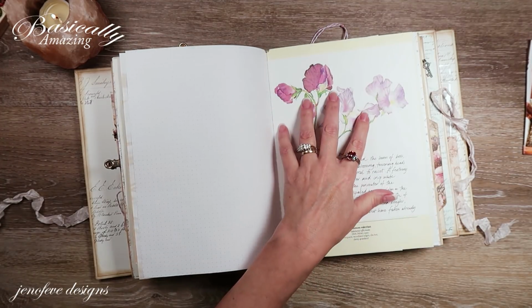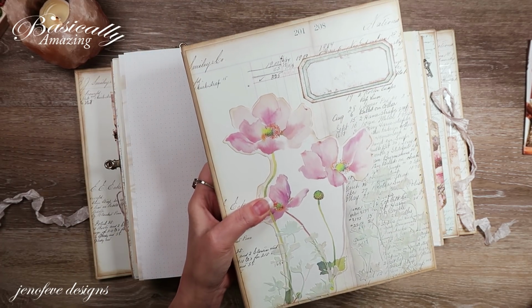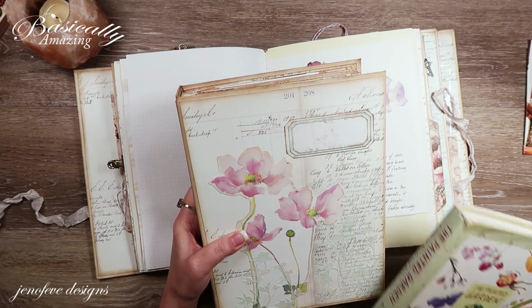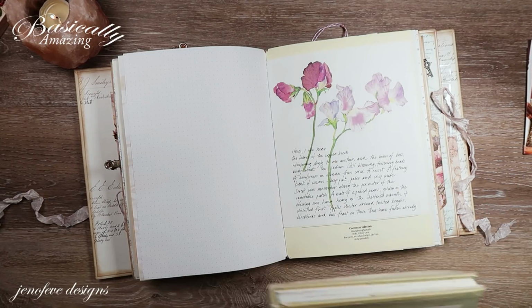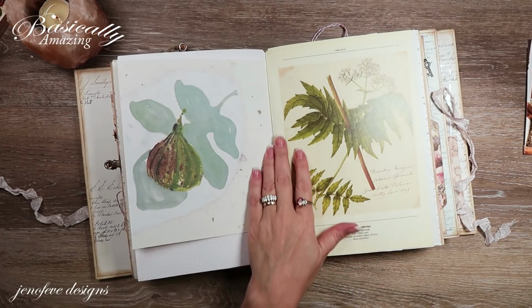So anyway, this was also the fussy cut image from this one. It came from this book. I am almost certain. Am I wrong? No, I'm not wrong, because there's the top of the page. Are you guys like me? You can't remember anything after you've done it. You can't remember how you did it.